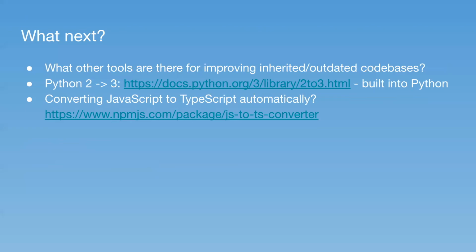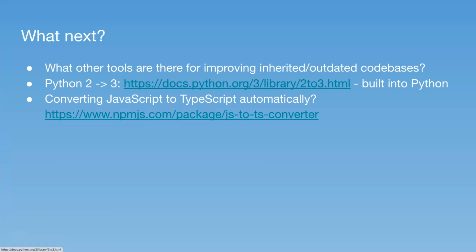And then I've just got a note here saying what next, or maybe it should say what else. As a software development company, yes, we build new products, but we also inherit code bases. And inheriting code bases means that we need good, quick solutions for improving code bases that we inherit. So I would encourage everyone to keep exploring ways that we can automate improving outdated or inherited code bases.